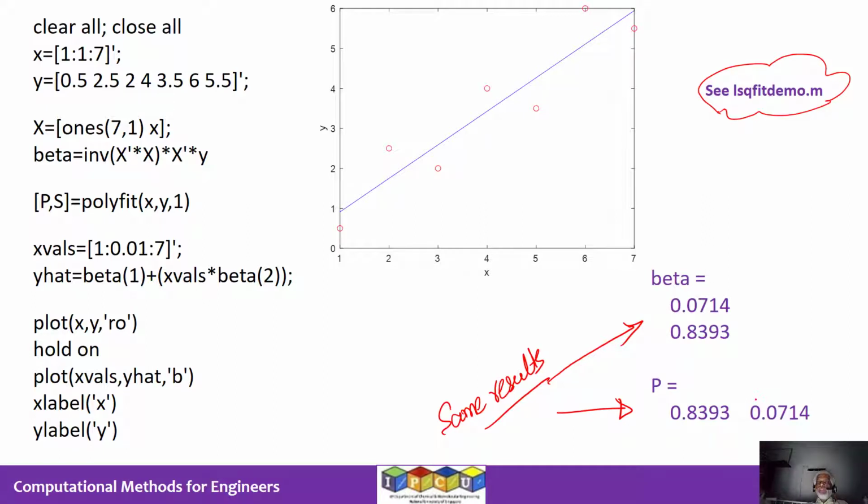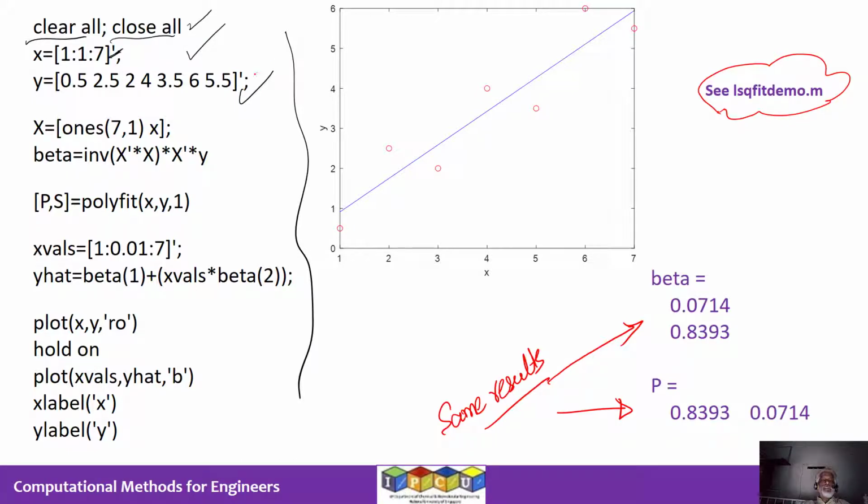Now, if you look at this lsqfitdemo.m function that I've shared with you, you will see this code. And this code is very easy to interpret. I will do it once for us. So I say clear all, close all in the first line of my MATLAB M file to make sure that all variables that are currently in the workspace are cleared and all the figure windows that are open are closed. Then I input the x data and the y data as column vectors.